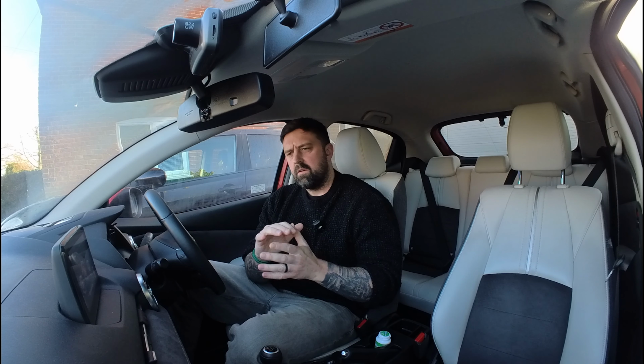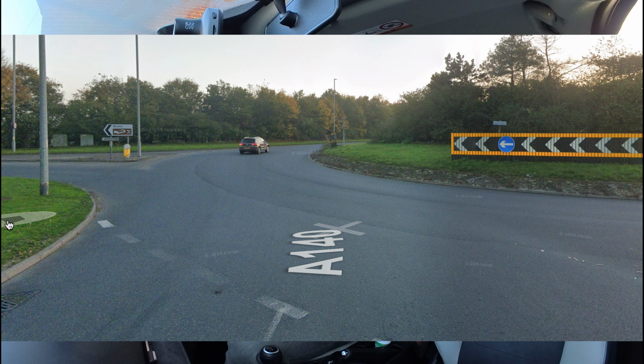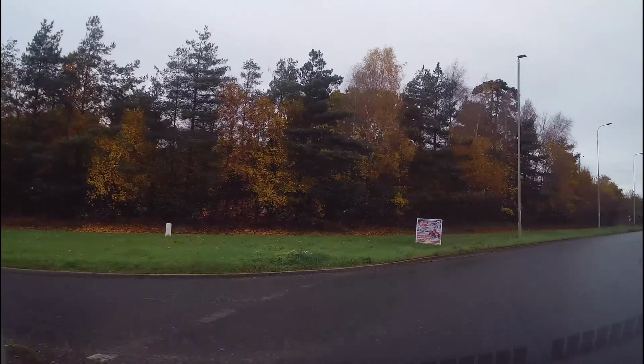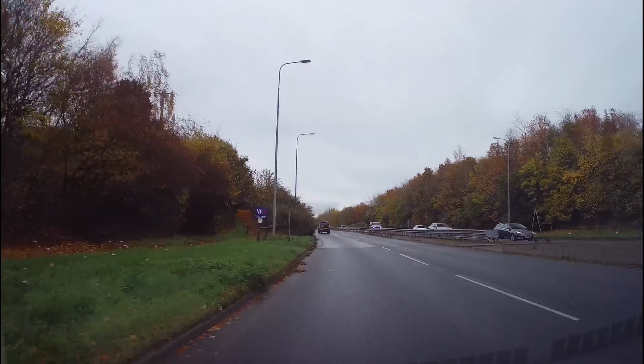Also in my area there is a roundabout with 3 lanes on the approach, and it's really important that you understand how many lanes there are on approach to a roundabout. That way you can keep in your lane correctly. But on this roundabout, there are 3 lanes on the approach and 2 crown lines, so essentially that creates the 3 lanes as you go to move on to the roundabout. So as I'm going ahead in the left lane here, if I don't cross the first crown line, again, there is absolutely zero chance that I can have accidentally gone into lane 2.